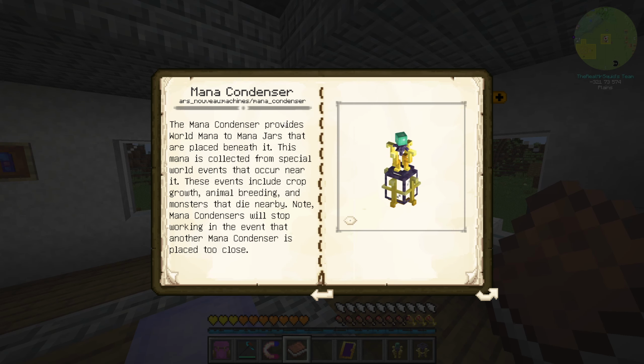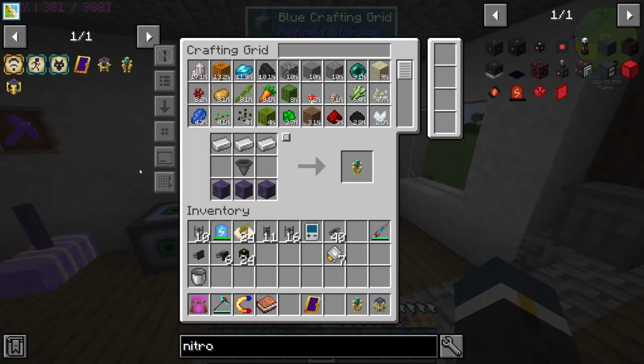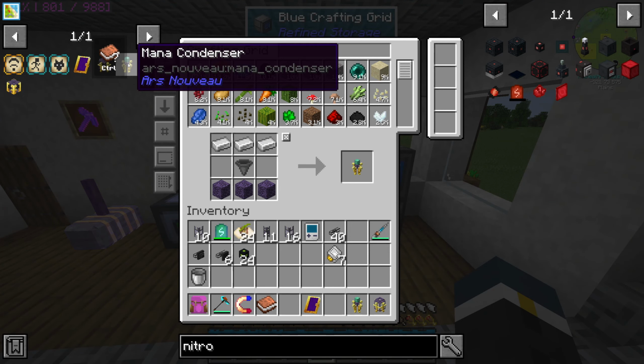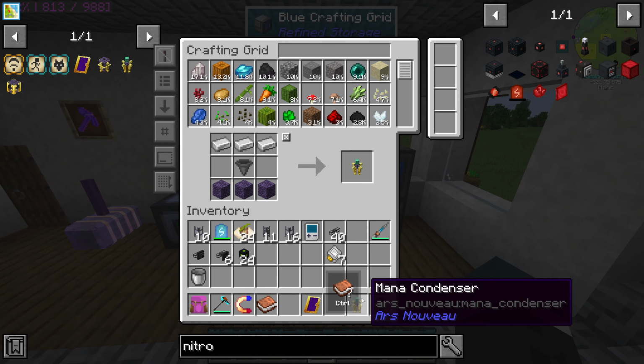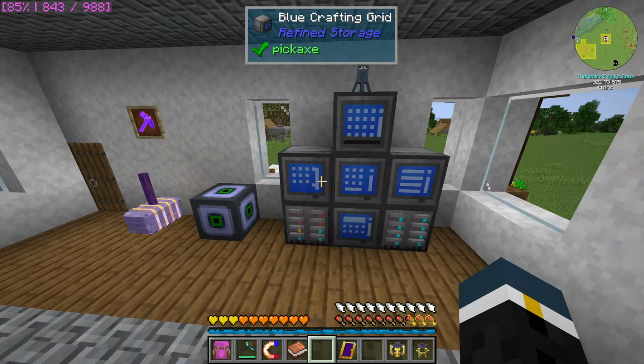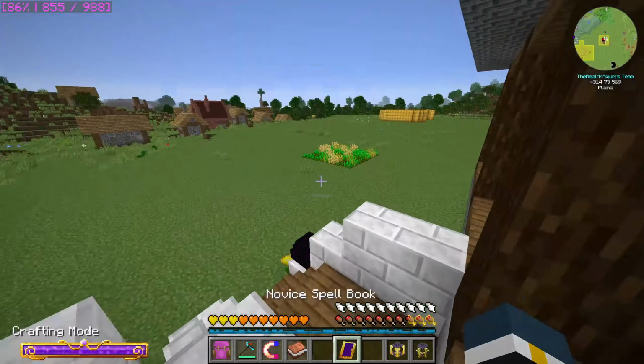And here's the mana condenser thing I wanted to read to you. It collects mana from special world events that occur near it. These events include crop growth, animal breeding, and monsters that die nearby. So, that is why I have that little wheat farm out there, because that is how we are going to collect mana in our jar. So, mana condenser, one of those. And let's make the glyph press so we can maybe make some different kinds of spells.